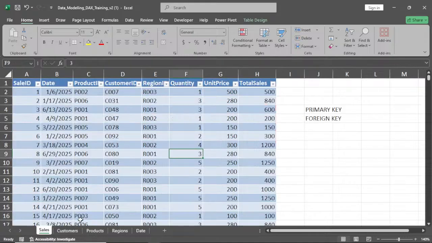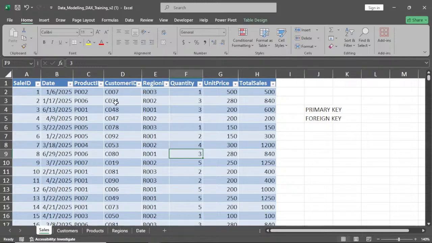When a primary key from one table is present in another table, that particular ID becomes a foreign key. For example, customer ID is a primary key in the customers table, however it is present in the sales table, which is this. In this particular table it is a foreign key.